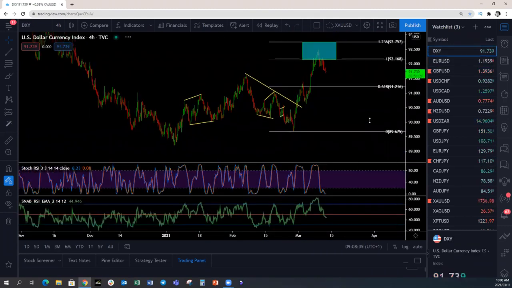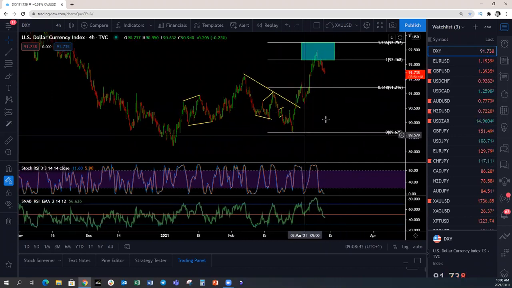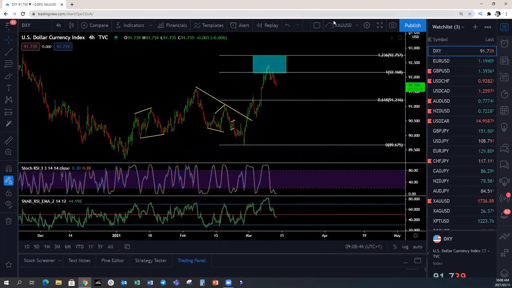Let's see as well on the DXY. Can we still pop up above into the blue box again and make these structures? The same thing here. We could go into here. So we just have to consider both possibilities so that you don't panic when it happens. We can get something like this. You may think that this is going all the way up. It goes up with divergence. This one does not make a new higher high, but rather makes a new lower high, and then we can come to the downside like this. So there's a possibility for that.